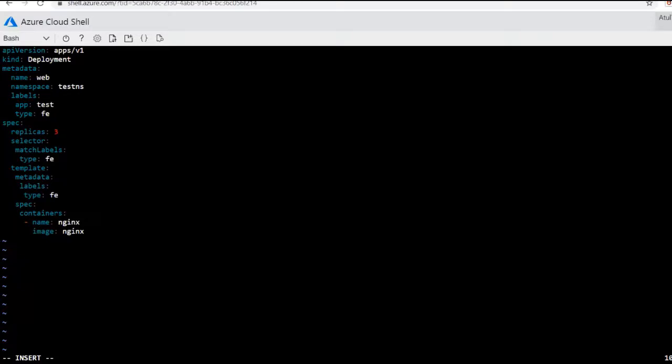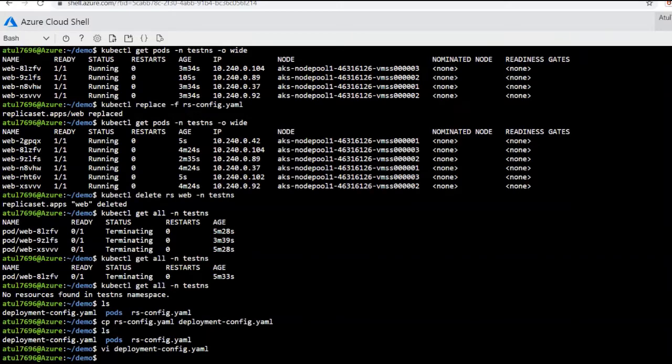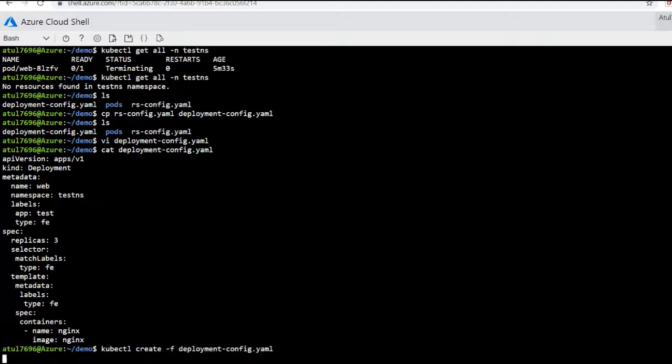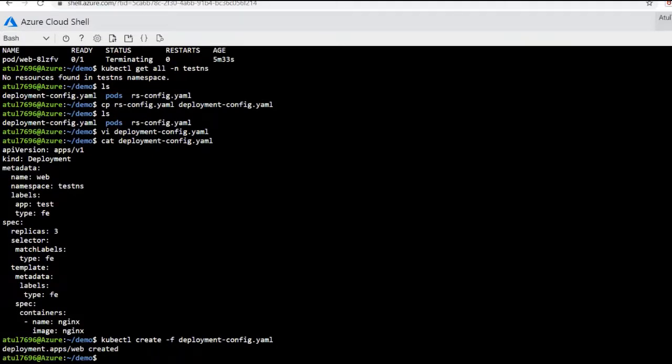There is not much of a difference. This is just for testing that we are doing. So it says that the deployment is created.